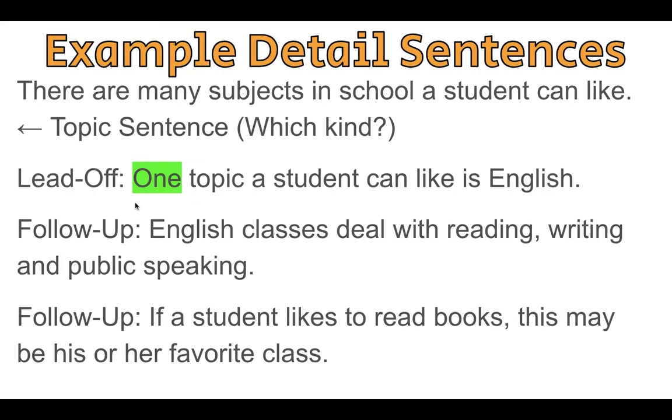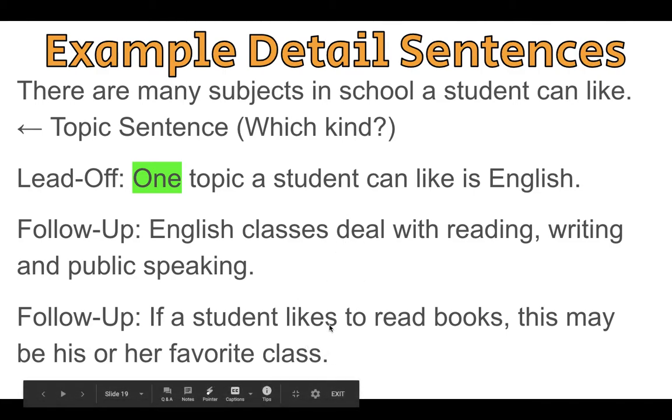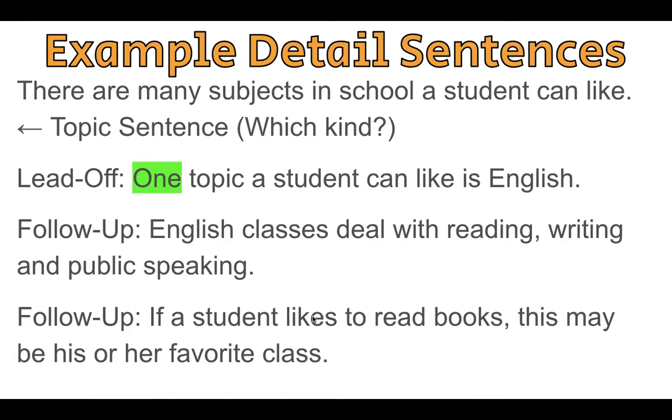So the lead-off sentence here: one topic a student can like is English. So one is my transition word. One topic a student can like is English. So now I'm going to be talking about English, so I might want to describe what it is. English classes deal with reading, writing, and public speaking. If a student likes to read books, this may be his or her favorite class. So I gave you a description, and I gave you a reason you might like it if you like this idea. Those are follow-up sentences to the lead-off.